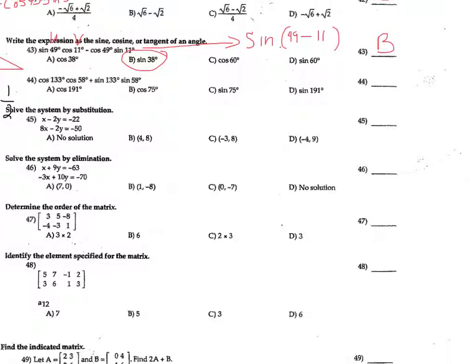Okay. Can you tell me what 44 should be? It's cosine, cosine, sine, sine. So that's definitely cosine, so it's A or B. Are you going to add or subtract the angles? Subtract, which is cosine 75. That is right. So 133 minus 58 is 75. That's B. The sign in the middle is usually the opposite: when it's sine, sine or cosine, cosine, then it's the opposite of that. When it's sine, cosine, then it's the same.